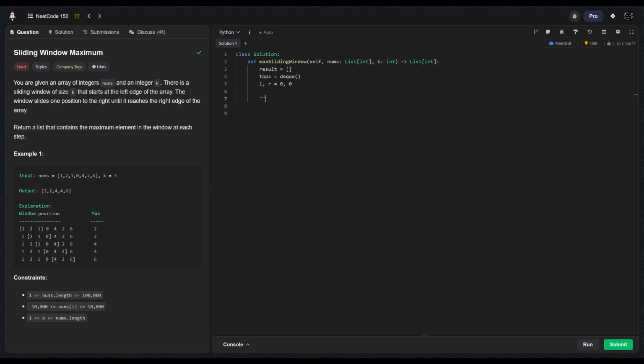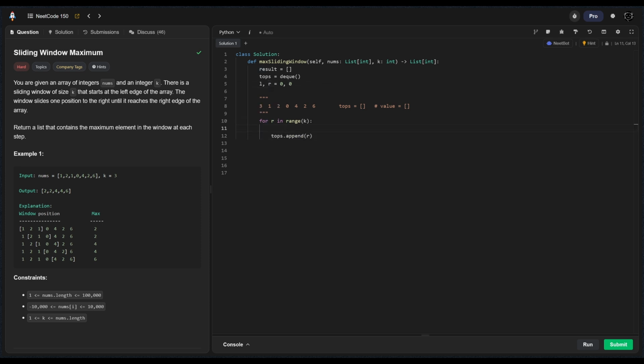And then I'm going to put a little sample here, just so we can follow along with the code as we go along. At first, this is just going to be our initial input with nothing going on. So first of all, our window doesn't even exist yet. We want to initialize our window and make it grow to this point, right? So let's write a for loop for r in range k, because k is the size of our window. I want to append r to tops.